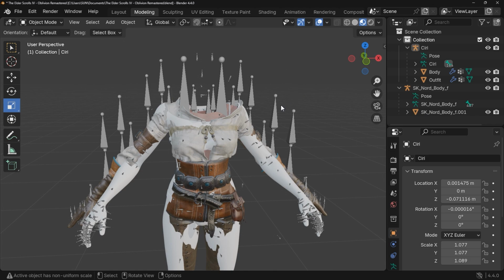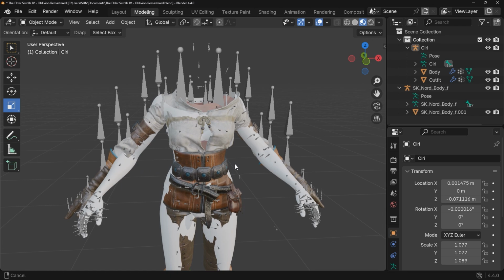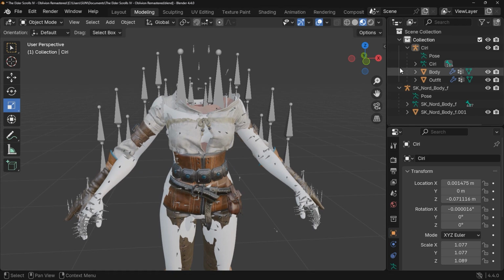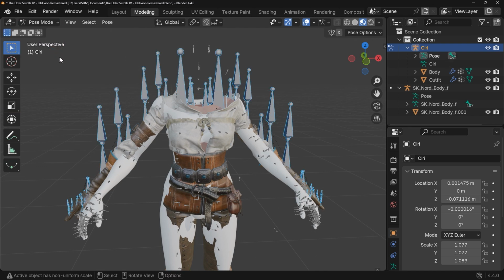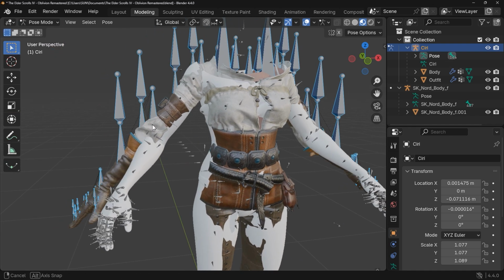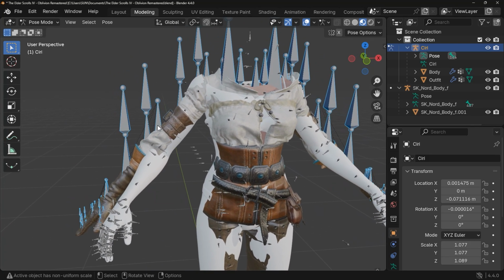We are doing this to make sure it fits the original skeleton, so the animations will play correctly in the game. Once the model is aligned, positioned, and scaled properly, it's time to match the pose. Select the armature, the bones of your new model, then change the mode to pose mode. You'll probably notice things like hands or legs don't match the original pose perfectly, right? That's what we are going to fix.